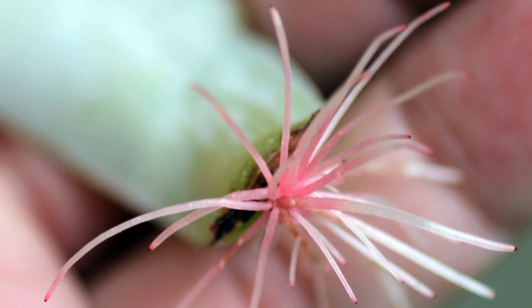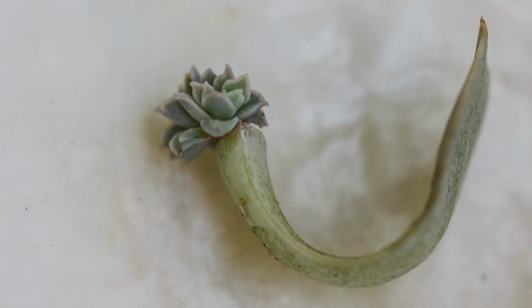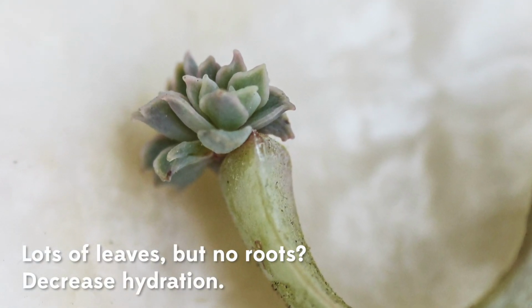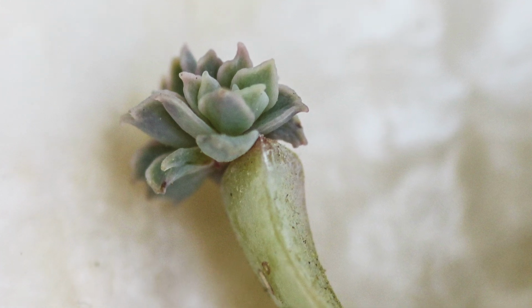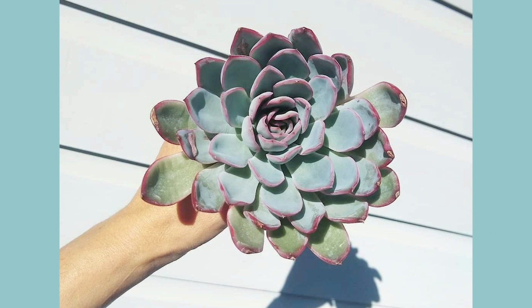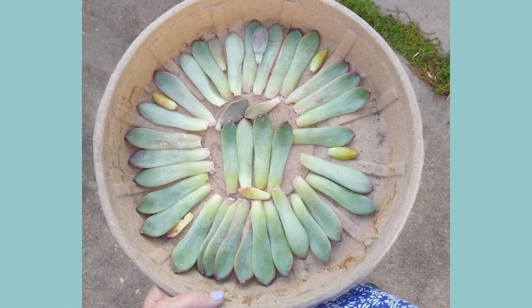Now, if you're seeing a lot of root growth but no leaves, I hear about that a lot, increase the amount of hydration in the surrounding soil and then gradually offer them a bit more light. And if you're seeing new leaves forming but few to no roots, try cutting back on any hydration if you've been moistening the soil. I say that because I had a bunch of Echeveria Hercules leaves that had been removed for about 2 weeks, and I moved some to a big pot with soil along with other rooted plants that I watered while avoiding the leaves.